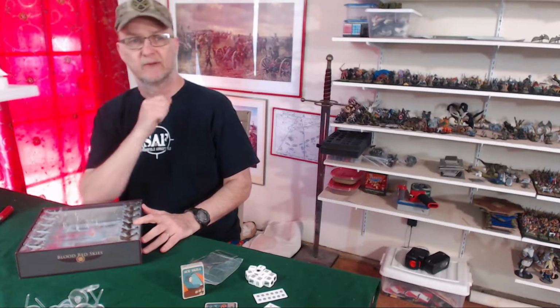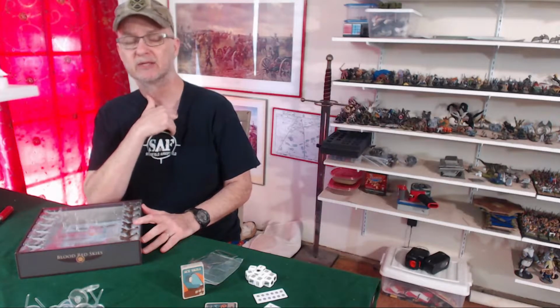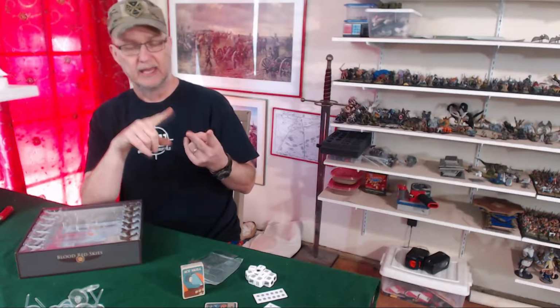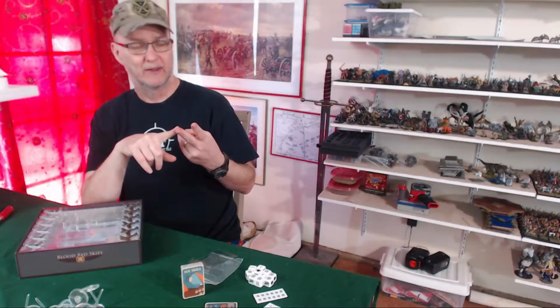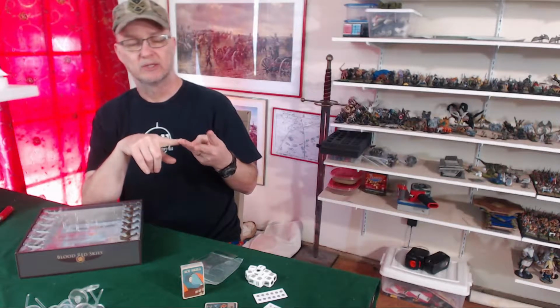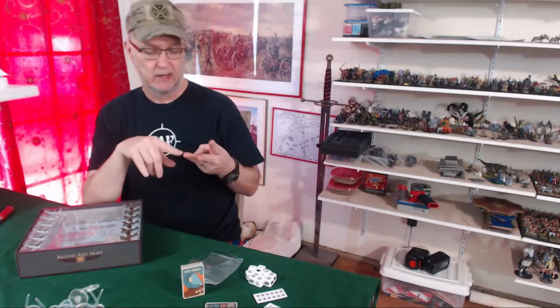The stats for different planes are very limited at this time. They have the P-51, they have the Yak 1, I think it is. They have the Zero, which is the A6M5.